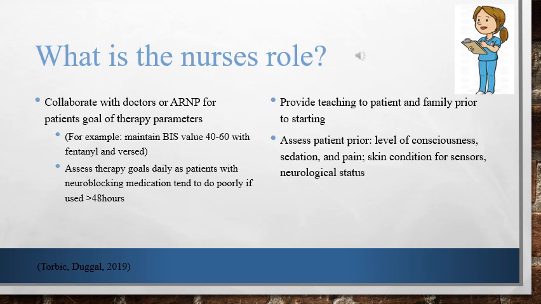And before you start, you want to go ahead and assess their level of consciousness. What is their current sedation level? What is their current pain level? What does my skin look like that I'm going to be putting the sensors on? And what is their current neurological assessment? Because you're going to suppress them. You're not going to get a true neurological assessment once they are paralyzed. You're not going to be able to just wake them up.